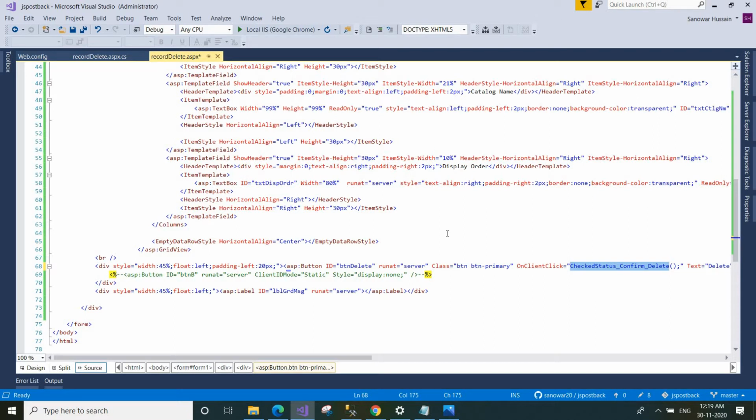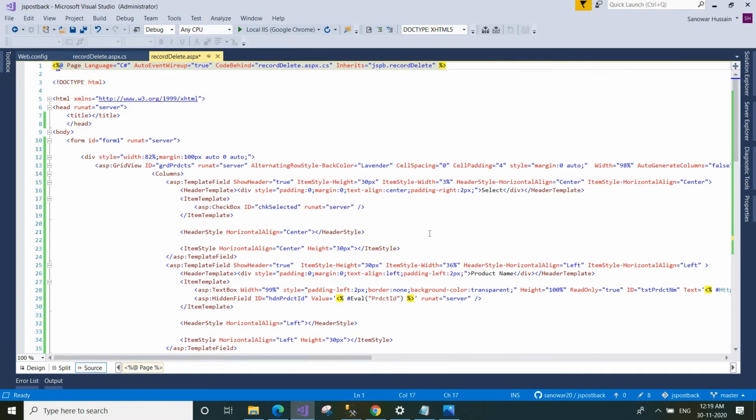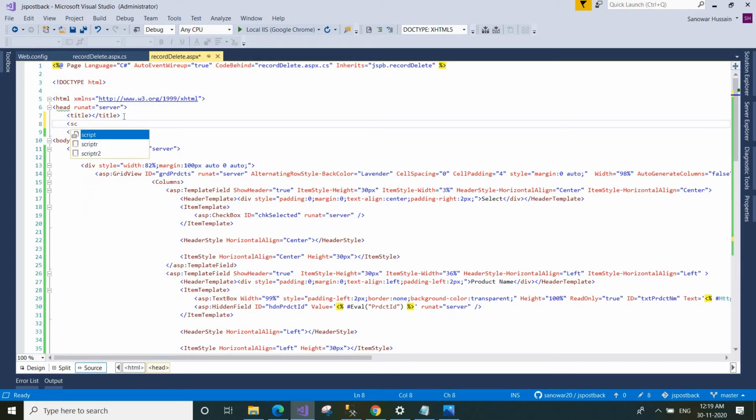let us write the function. Let us write down the script tag.